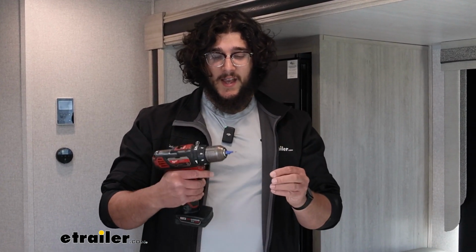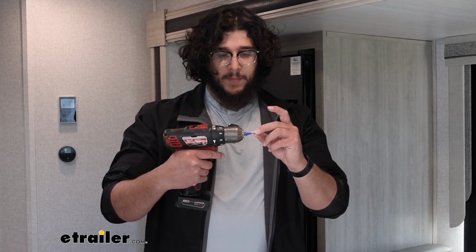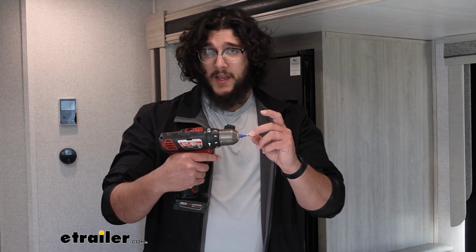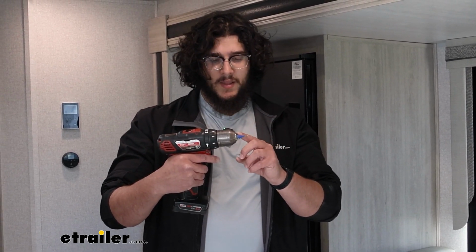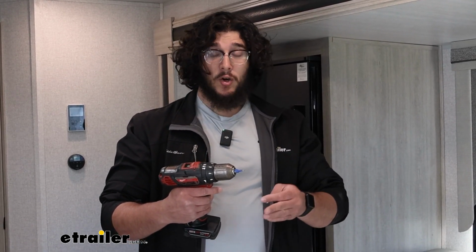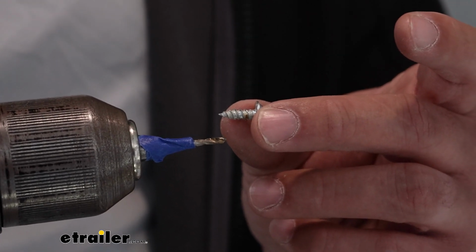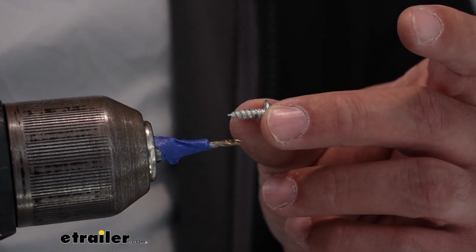So in my case, that hardware that came from our table, I'm going to use that as a guide for my bit. I'm just going to see how that compares with the bit itself. And in my case, I'm using some blue painter's tape to kind of let me know where to stop. Now, if you're using new hardware, just make sure you measure the depth of your table. Go a little bit shorter from that. And then same thing, just kind of measure out where that's going to be on your bit. And then you can start drilling.